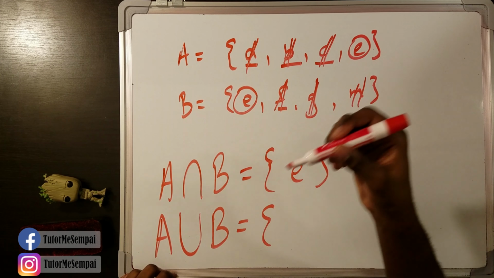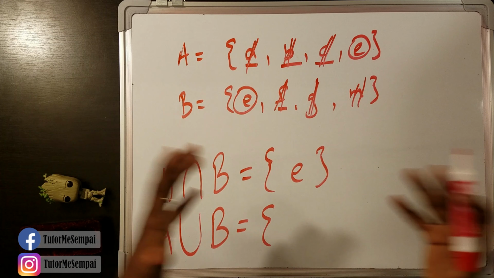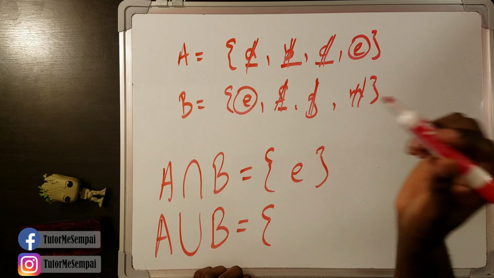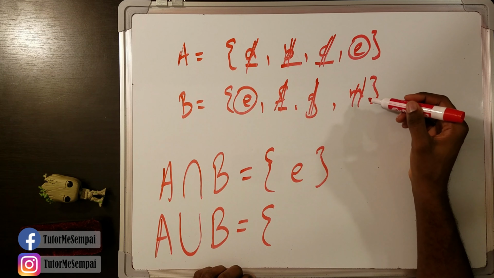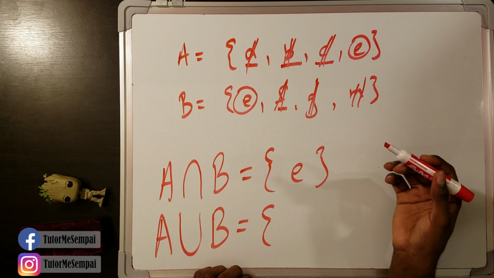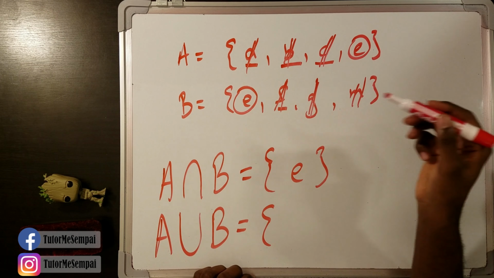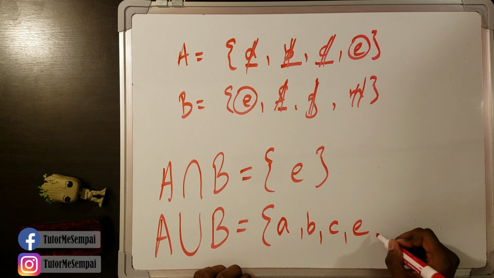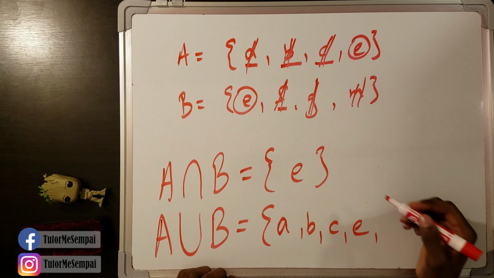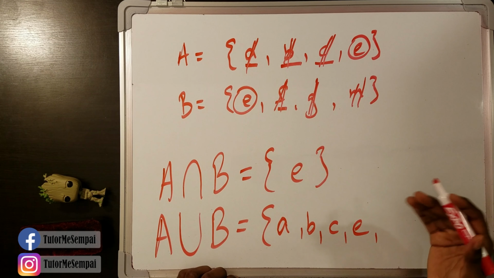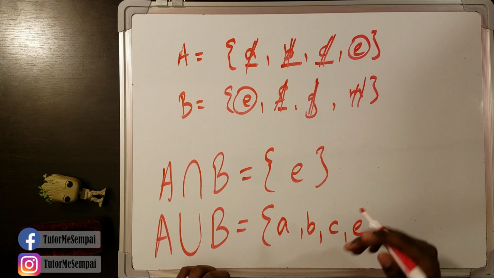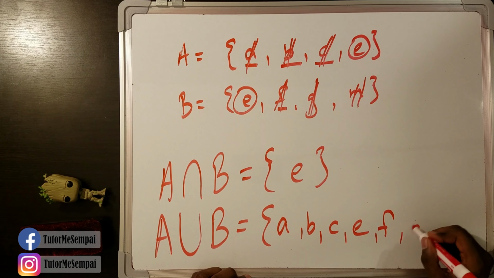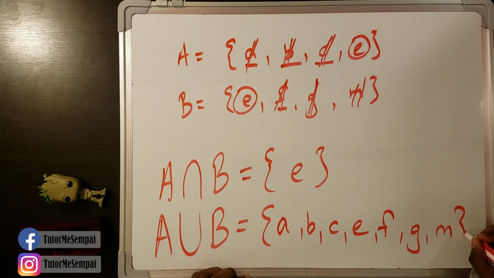So the set that results from a union, once again, think of everything together. A, B, C, E, E, F, G, M. We want everything here. So all of A and all of B. So you have A, B, C, E. Now you might be tempted to write E twice. However, when you're dealing with sets, you only need to account for it once. If it's in the set, it's in the set. So instead of writing E twice, we're going to go to F, G, M.